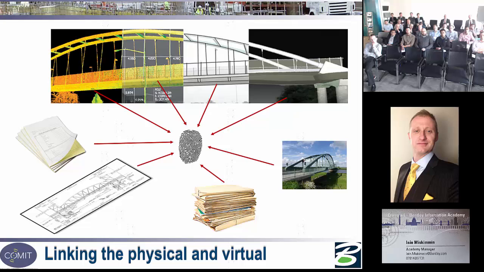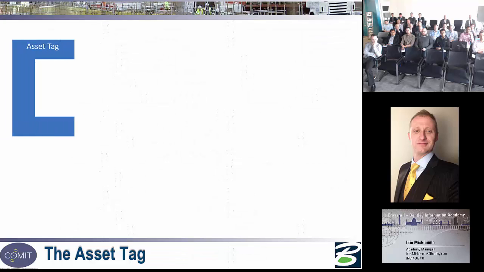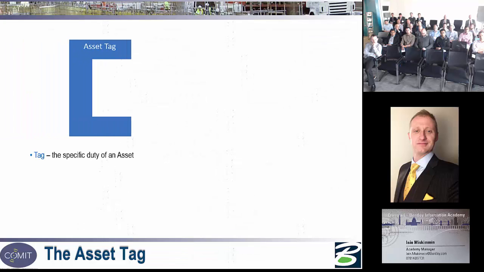Now, the Crossrail organisation have a wonderful asset tagging system. You see them up here. They put in a location, a function, classification, and a number. That's lovely, but you don't have to do that. As long as it's a unique identifier, it is fine, not a problem, because you're all going to work on systems that are going to need different naming conventions. But the point about the asset tag is it's just the duty of an object. It carries out a specific function.